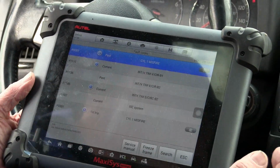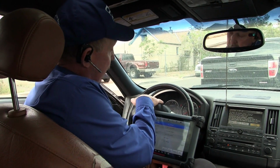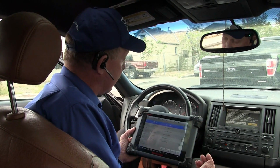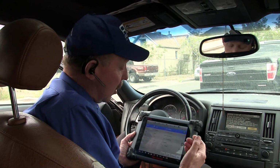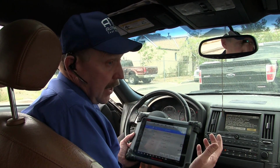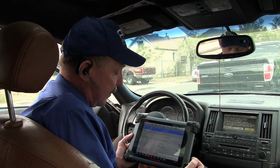The P0507, guys, that's what I was here to diagnose, because the vehicle is idling high, and I can clearly see at 1700 it's idling high right now. But you can't get this system to learn an idle control if the cams are out of time. So really, I thought I was just going to work on an idle speed control problem on this car, but really I have some kind of cam error on this car.